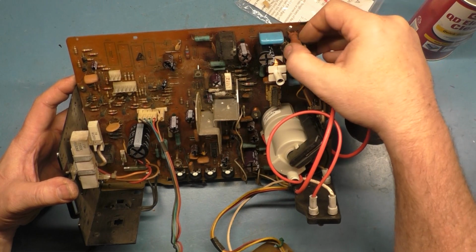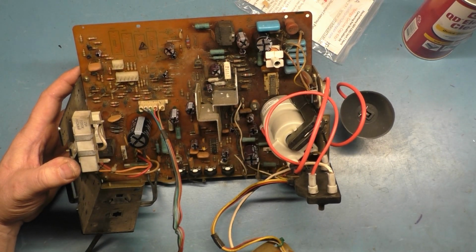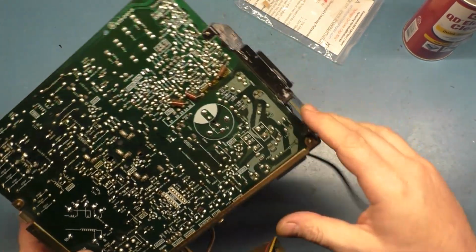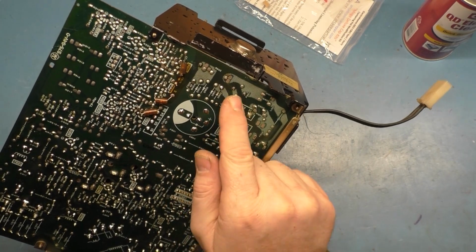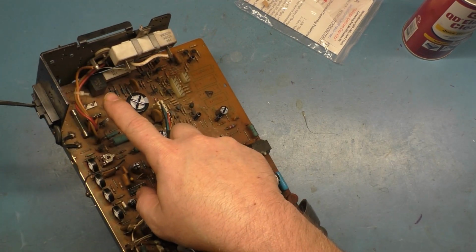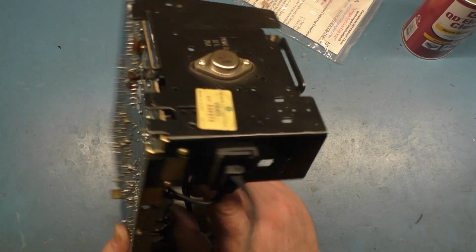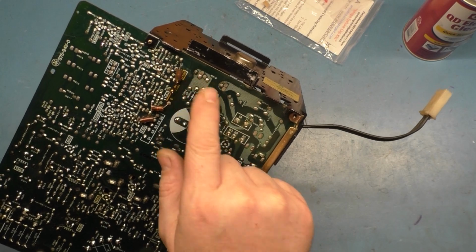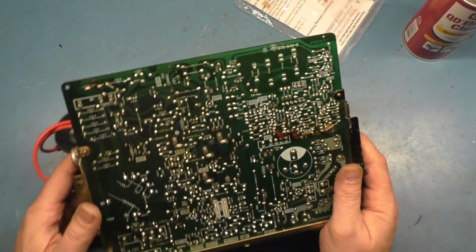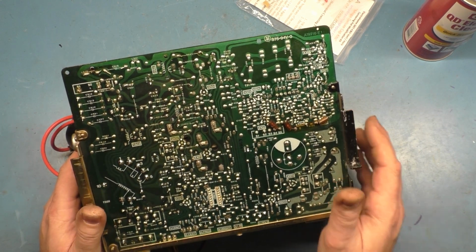There's not very many places that are notorious for having bad solder joints like there is on the 7000 or the 4900, other chassis that are similar. This one does have a couple of spots that you do need to pay attention to. Most notably R902 and R901, the resistor here for the degaussing circuit. This guy right there, that black box. And then this little 2-ohm ceramic resistor in there. These solder joints for R902 go bad. So R902, R901, and the video input header pins are really the only major components that you need to pay particular attention to when doing your resoldering.